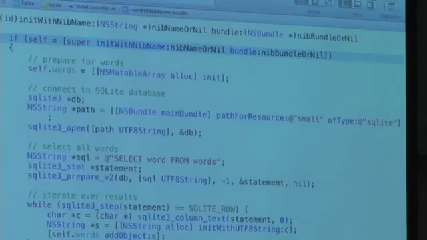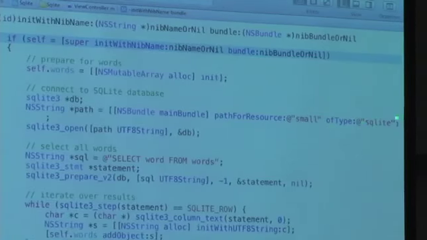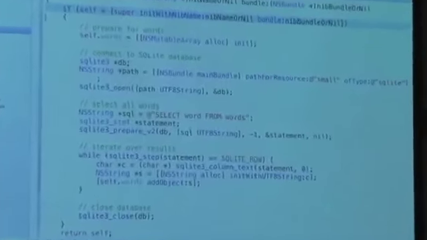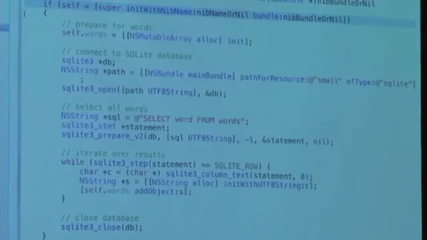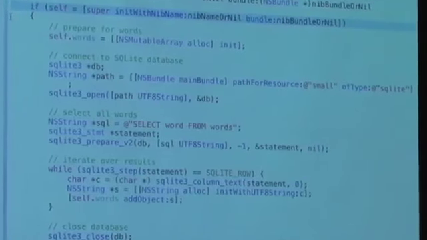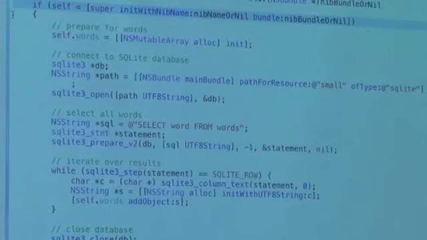Question? Confusion? No, you said small.plist. I think it's small.plist. Oh, yes, thank you. Small.sqlite, exactly. So that's the correct extension. So what does this do? You can infer from the function name, sqlite3_open opens some kind of connection to that database. It's not a network connection. It's simply like fopen in C, if you recall how to open a local file on disk.